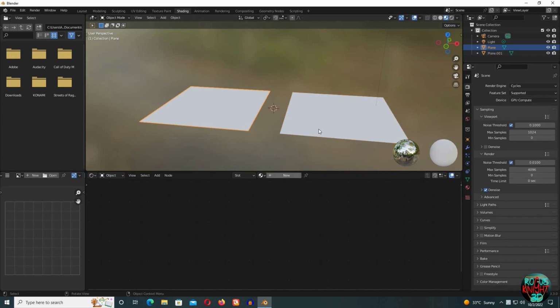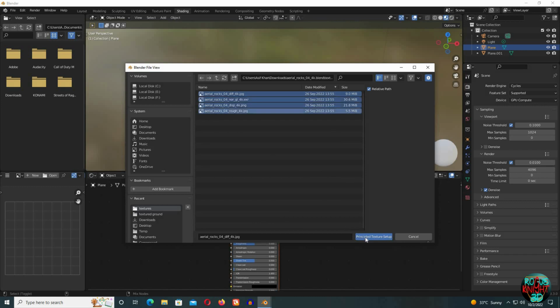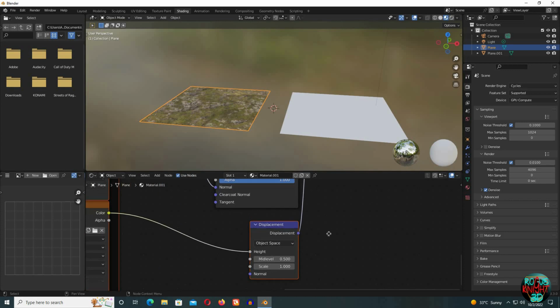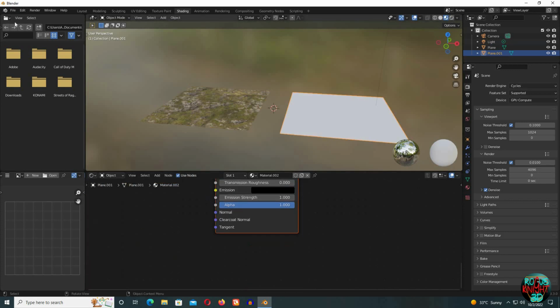Now make a new material for both of them, select one plane. While keeping the Principled node selected, press Ctrl, Shift and T. A new window will appear. You can now search for the textures you have already saved in your system. Once they are selected, click Principled Setup and it will set up all of these textures automatically for you, guys. And for the other plane, I will be using another trick to bring in the textures.